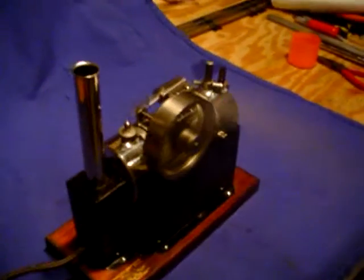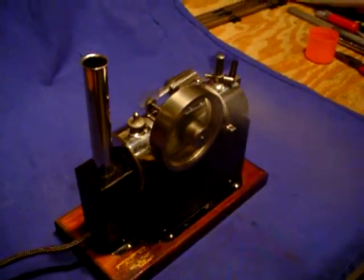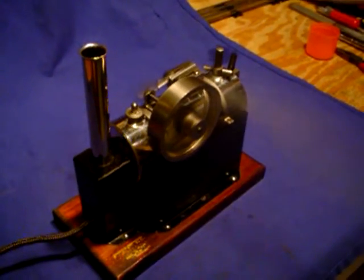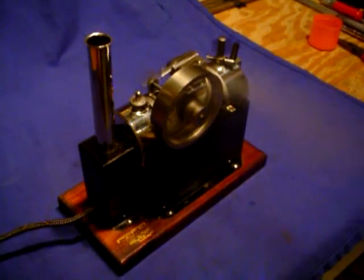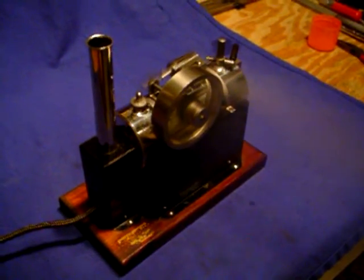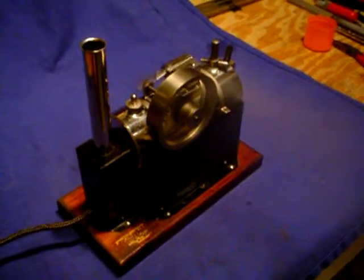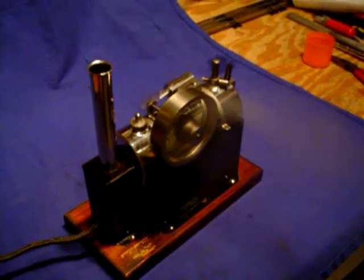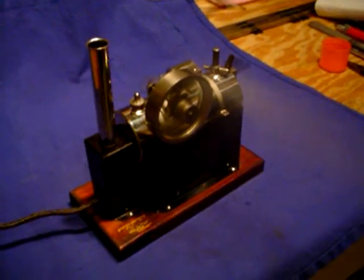It runs beautifully. It's got no regulator — you give the flywheel a spin and it's just go. I should have filmed it when I started it up a minute ago. The safety valve was hissing and I gave it a spin and oh my goodness it was blowing steam out four feet out the side of the oscillator. But she's calmed down a little bit now and runs absolutely beautifully.